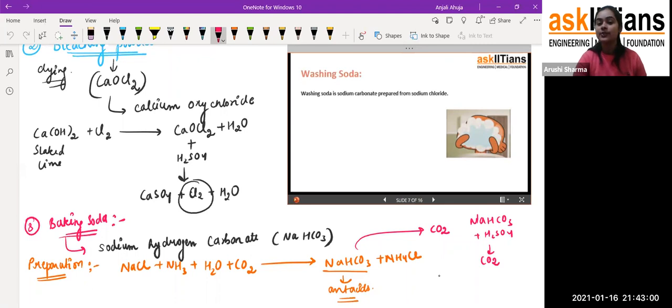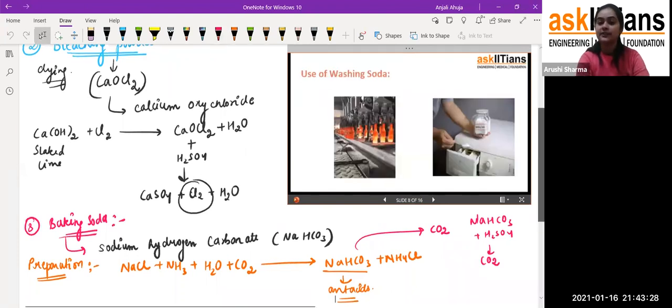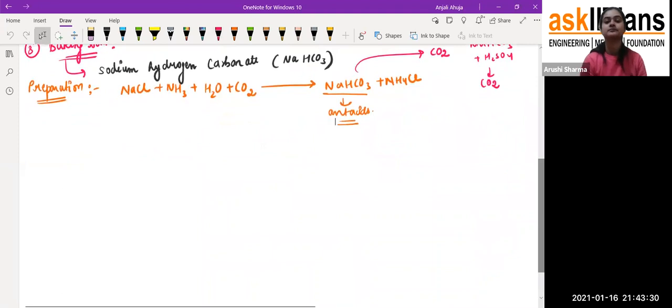students, knowing the name of the washing soda, you can easily see what purpose it can serve. That means it's generally used for the purpose of washing, like washing clothes; the detergents which we are having, they have washing soda. So that's how washing soda is used, and this is the washing soda we use in our houses. Uses of washing soda we'll see, but first of all, preparation and all of these things we are going to see here.